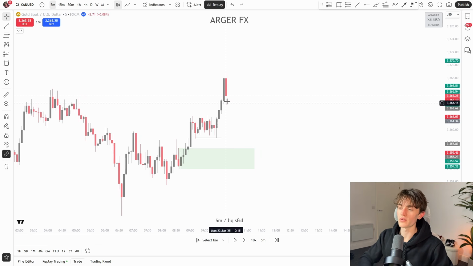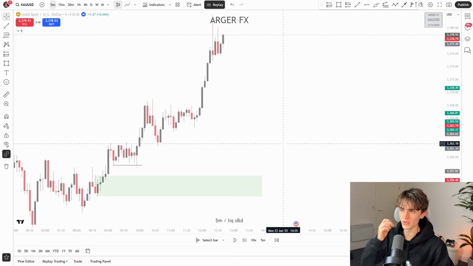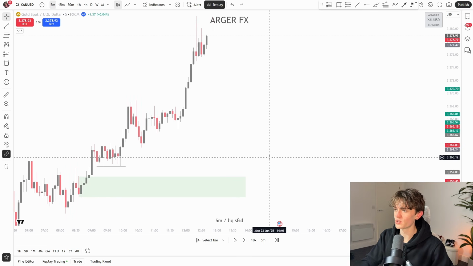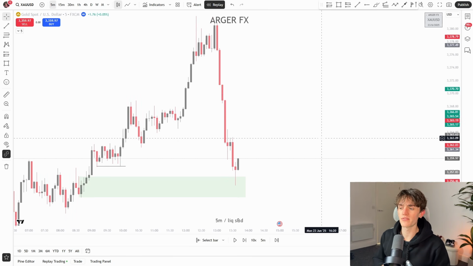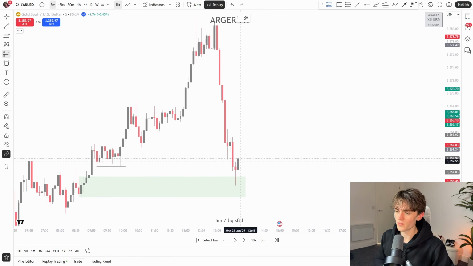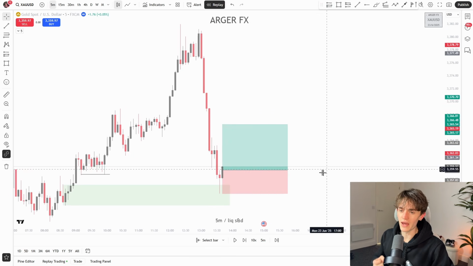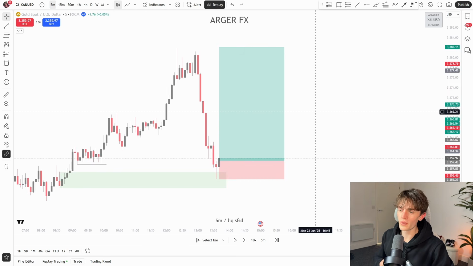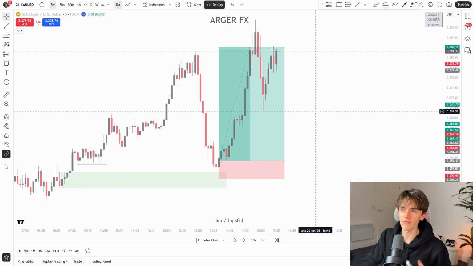After this, we want to break structure to the upside. As you can see, we see so much bullish intent from this area. So at this point, price is free to come back down to our zone. And after it does, we need to figure out a way to capitalize on each of these trades as much as possible. Therefore, I'm going to be teaching you the entry models for every single scenario so you can commonly hit insane risk rewards in every single trade.